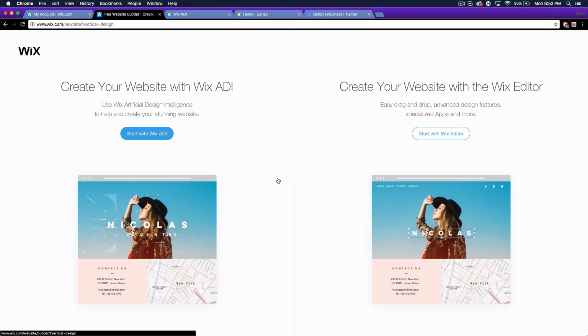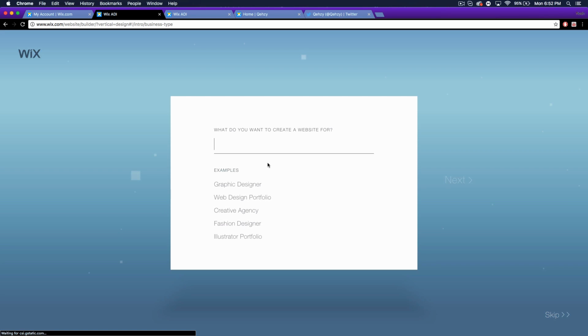So this is what I was talking about, like the default website versus kind of the editor. So I created a default website with ADI, which is what I recommend you start out with because you can just flip over to the editor then whenever you're ready. So you can start with that if you want. I haven't started with it yet. I've only gone from this to that. But feel free if you're comfortable enough to go there, or you can skip ahead in the tutorial where I cover that part. But we're going to start with Wix ADI.